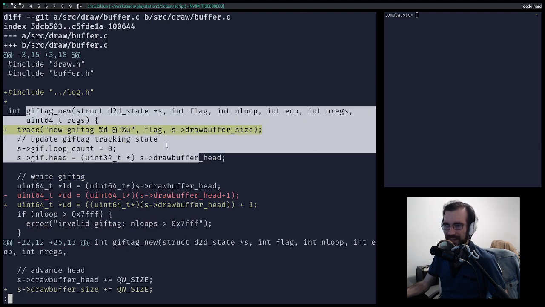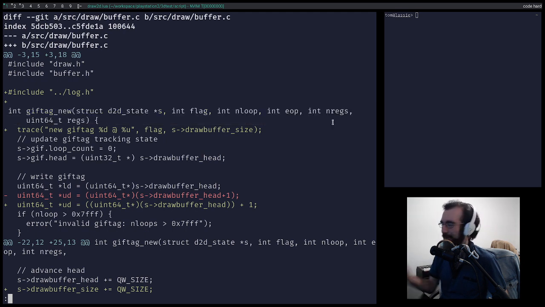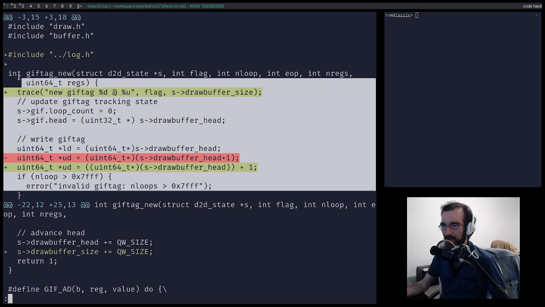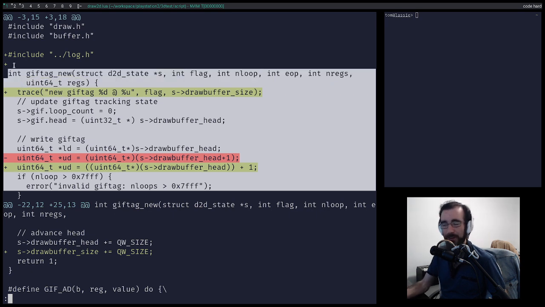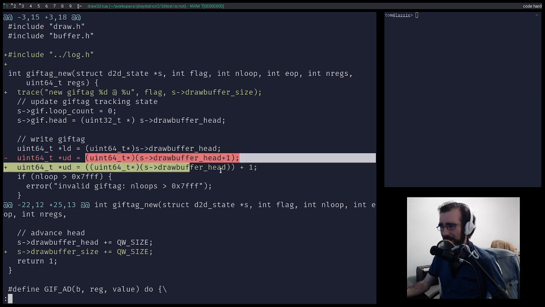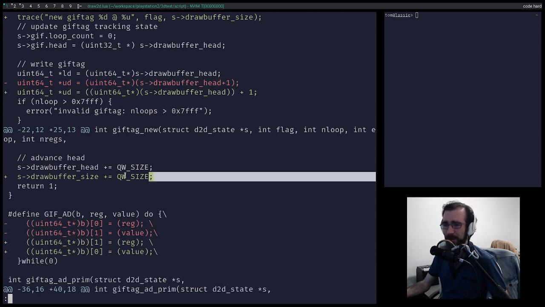So I think I started this gift tag new stuff last stream, right? I can't remember if I did or not. But basically, it's all the bit manipulation we were already doing in Lua. Now the logic is just ported to C. It's nice because where we were taking integer references before, we can now just use C pointers. That's really cool. That's really cool. Cleaned up a few weird logical bugs.